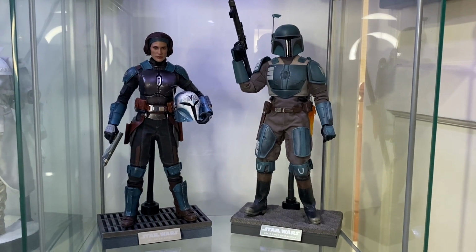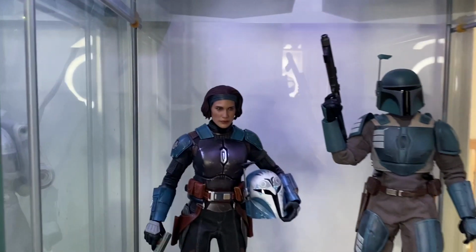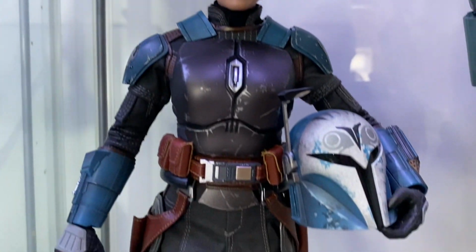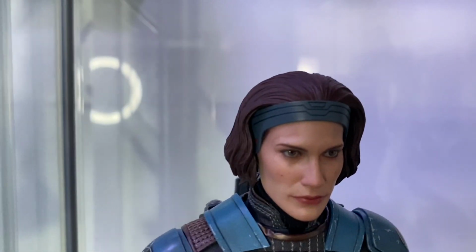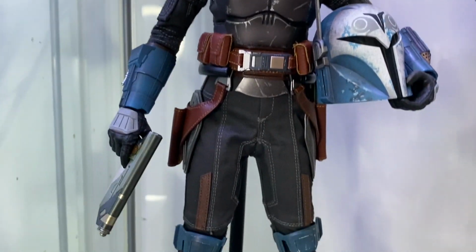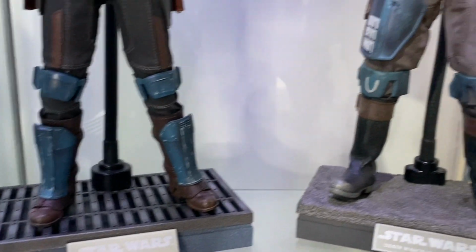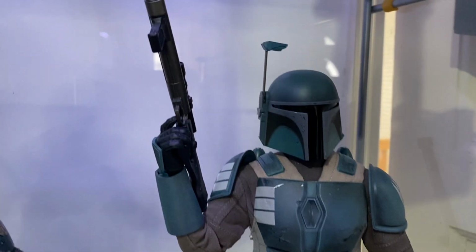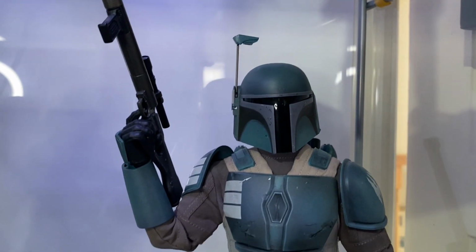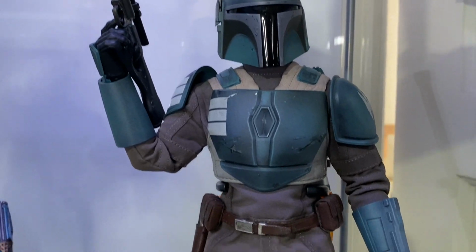Okay, the next shelf. We have my Mandalorians. Yes, so we have Bo-Katan, Katee Sackhoff. I know they're redoing this one, aren't they? They're redoing her hair to make it more realistic. I think it's a very good likeness. Good character in the Mandalorian series. They went a bit mad in series 3. They kind of made her the main thing. Everyone was like, oh, is she going to take over? But I enjoyed series 3. A lot of people don't like it, but I enjoyed it for certain episodes and characters.